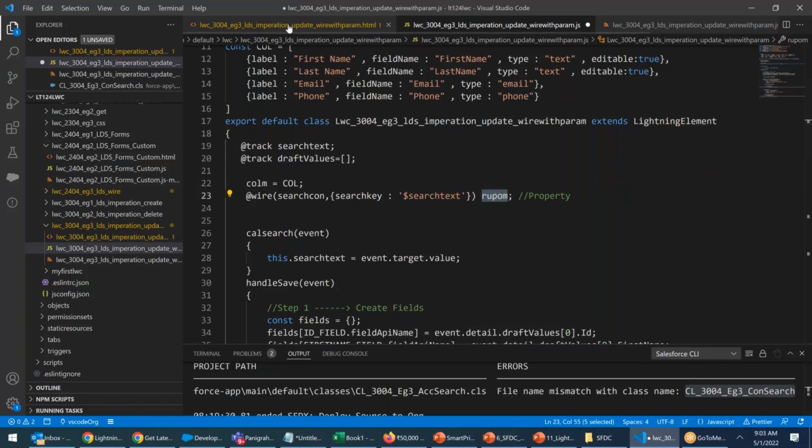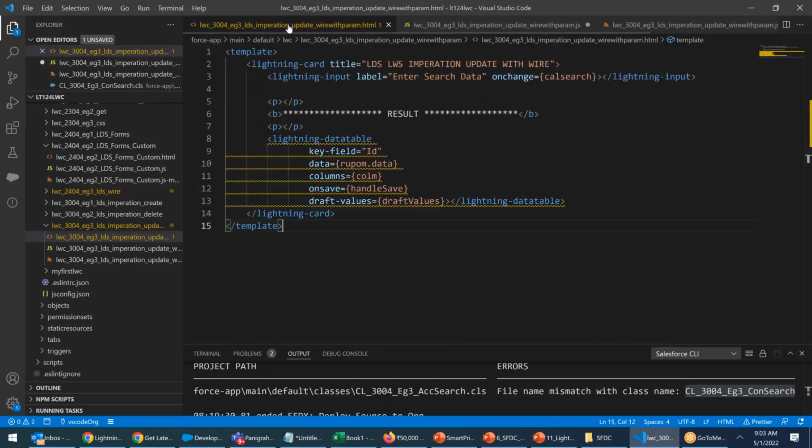And whenever you're using a property, how will the data be displayed? Here it is: rupam.data. You have to use two keywords, data and error.